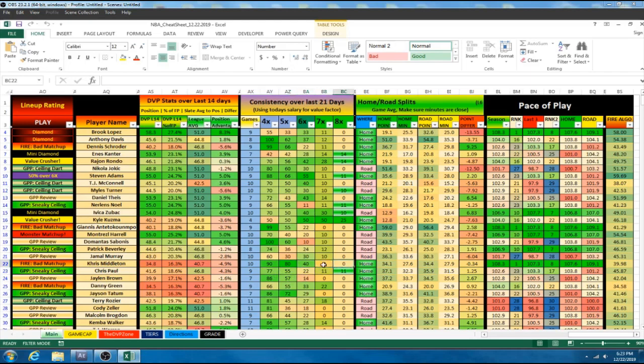GPP, you need to get here, and he's not doing it. So that's Chris Middleton. I just see red across here, so I know it's a tough matchup, so he would not be in a GPP pool for me. But this is kind of fun to play with, and some of these players you can just look over here in the 8x and see how many times they're getting there.